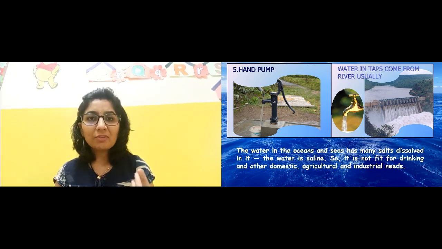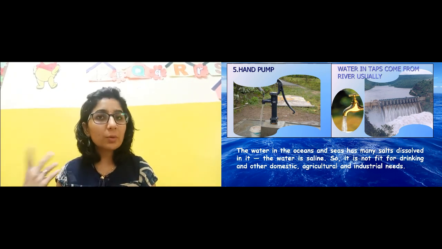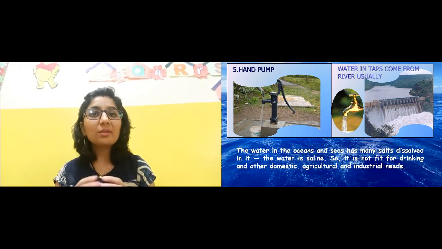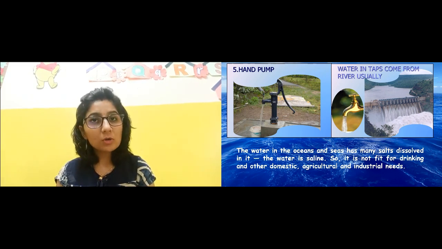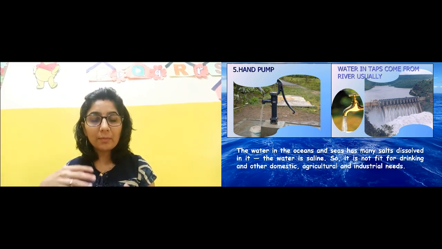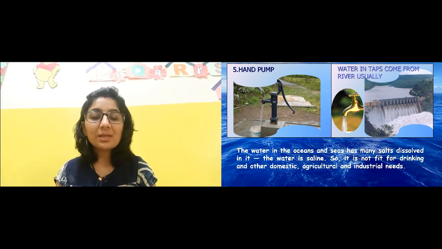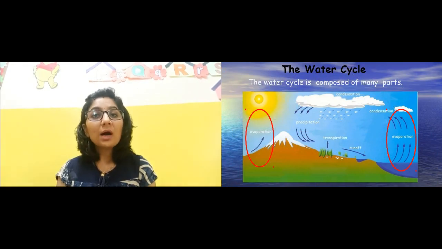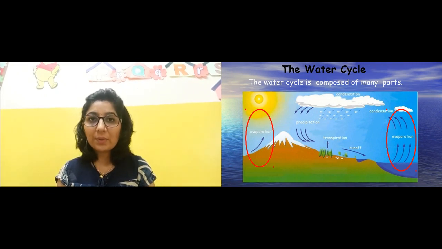So we cannot use it for drinking or for other domestic purposes or for agriculture or for industrial purposes and all. We cannot use that salty water. Although the country is surrounded by sea on three sides, and we have plenty of water, we cannot use that water. So we have very limited sources of water, and that depends on the rain. As I said, it all depends on the rain.